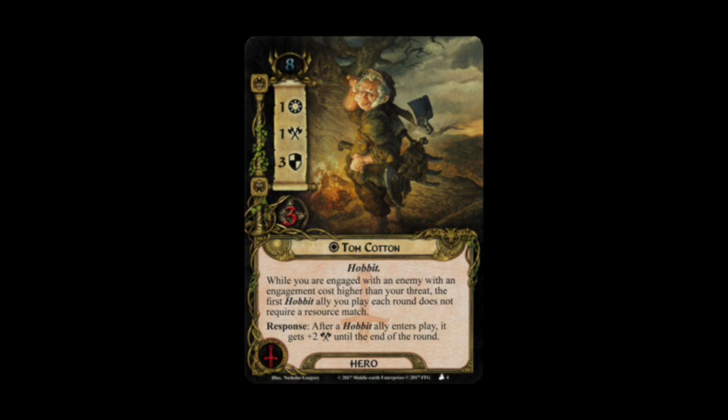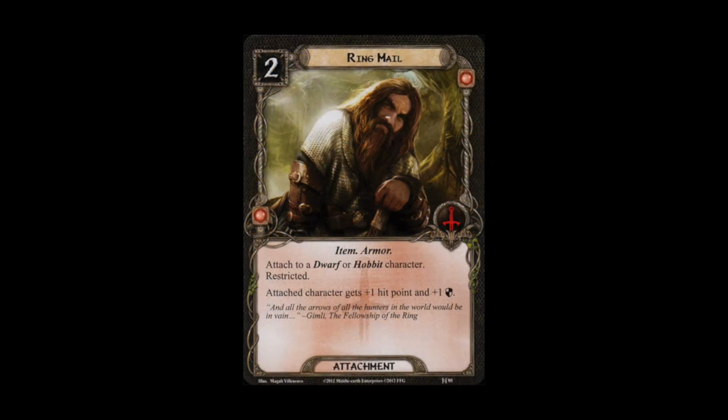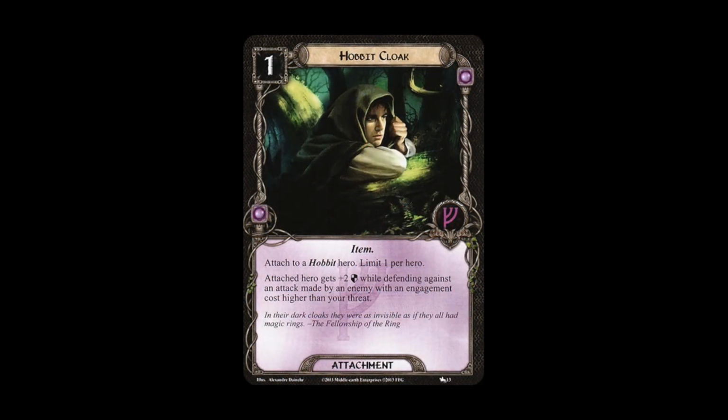I think he's solid, but not amazing yet. I've been using him in a couple decks, and he's quite a decent defender for being a hobbit, but his responses and effects, I haven't been able to get them to do much for me yet. Yeah, that 3 defense is nice on a hobbit. Effectively, he's just as good as a Marthiel as a defender, and he's pretty easy to power up with some ring mail, and then with 1 ring mail on him, he's as good as Baragond. Yeah, and he can also take the Hobbit Cloak as well, which I think is not restricted. That's right. Yeah, so potentially 6 defense already without much effort at all.